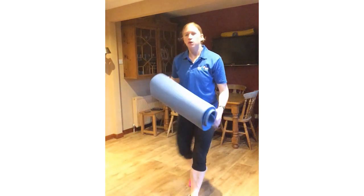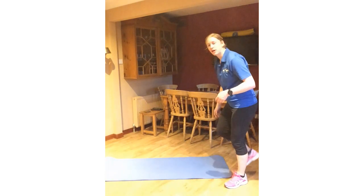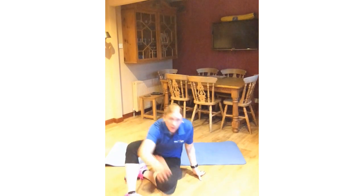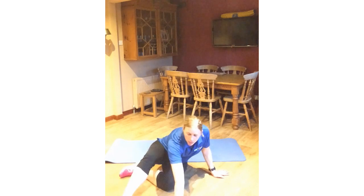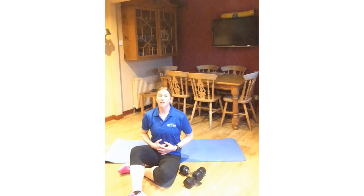Okay, guys, it's time to go down onto the floor. So, grab your mat. You're still going to need your weight as well. So, we're still going to do three exercises, 30 seconds as we go through. We're just going to swap the cardio element for some abs. So, remember when you're working abs, it's definitely abs you should feel.